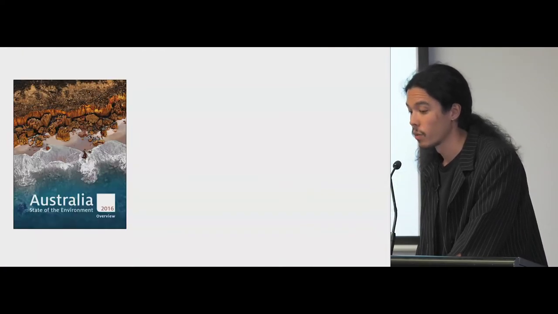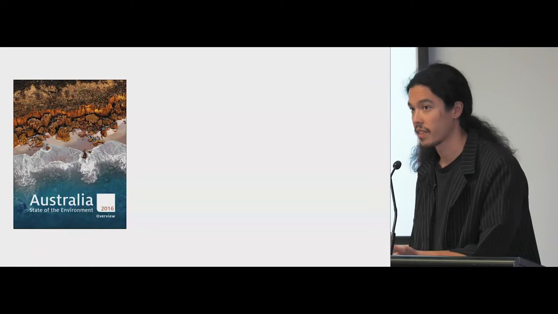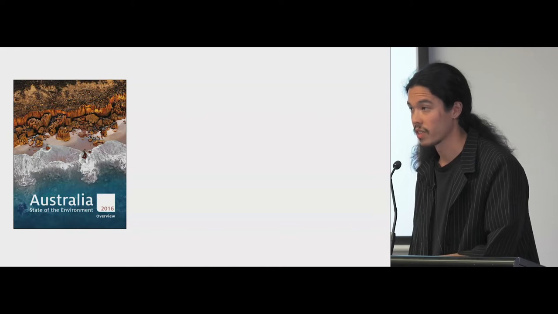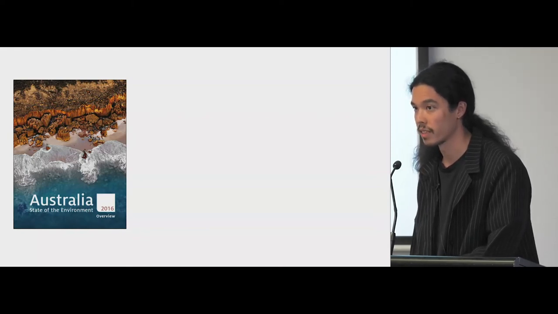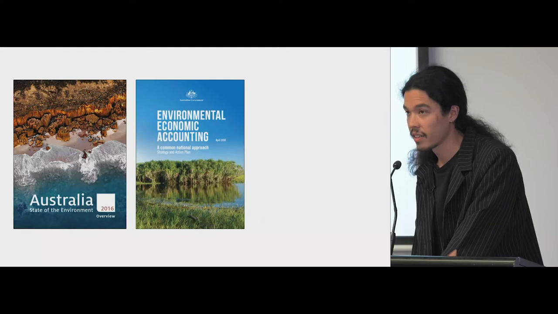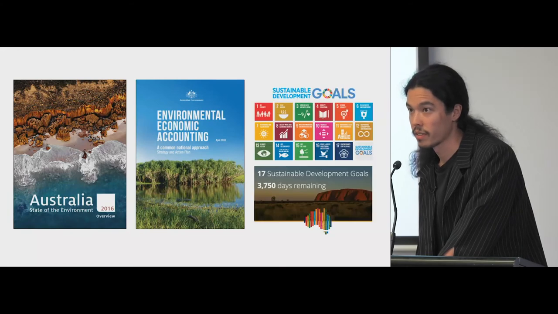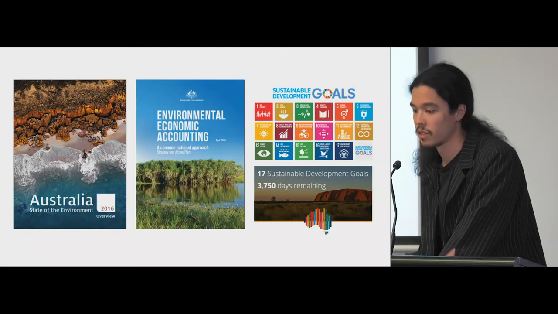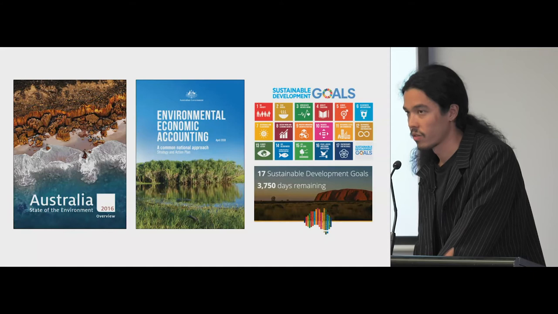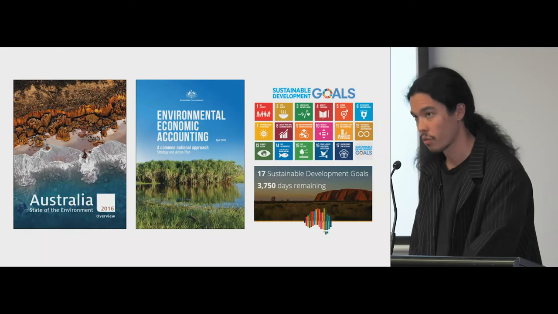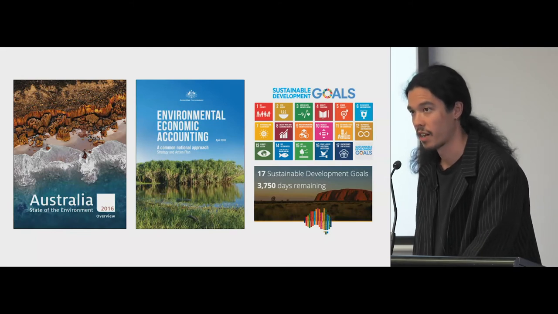The reason that we want to classify this data is because Australia, and many other countries, need this information to inform their policy about how they manage their country, their planet, the environment. They need it for more emerging fields like environmental economic accounting, and globally for some of the sustainable development goals, which can purely be accounted for and measured based on land cover. So there are a large number of reasons to know what the surface of the Earth is, what it was through the archive, and how it's changing over time.